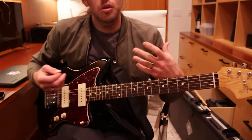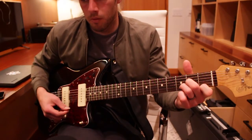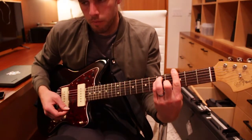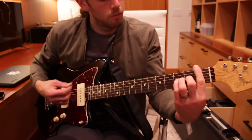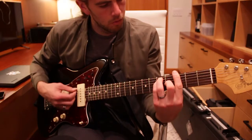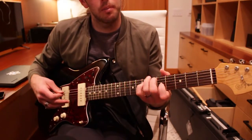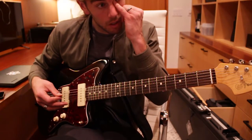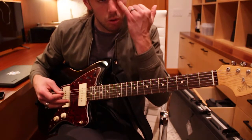Okay, so you could do it any number of ways. You could do it as single strums too. And I think single strums sound very clean. You don't worry about what's happening in between the chords. It doesn't sound as dirty, but you have to have a very good sense of time. Otherwise, you're not gonna know when to strum again.